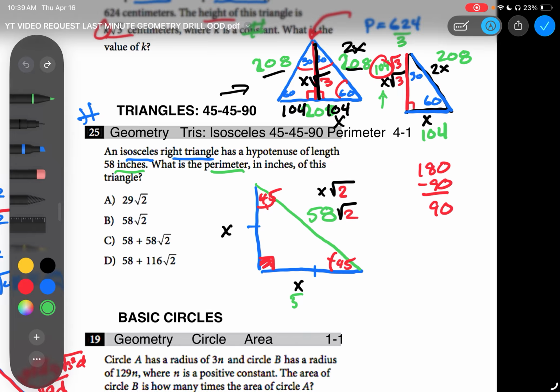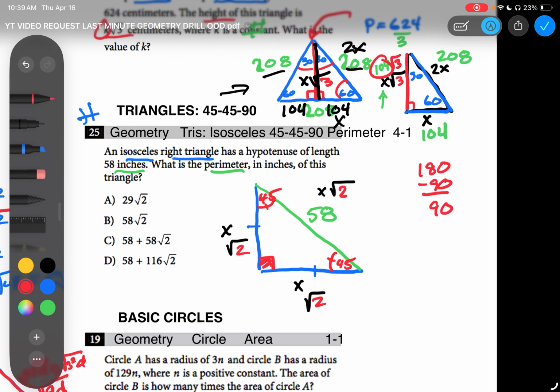They just showed us a plain old 58, right? No radical 2, just 58, which means, ladies and gentlemen, I'm going to show you something that's going to help you big time. Where is radical 2? Radical 2 is cheating on 58. Radical 2 is supposed to be next to 58, but it's not there. It's actually cheating on 58. So I'm going to put radical 2 here. Who's it cheating with? It's cheating with the two other sides.